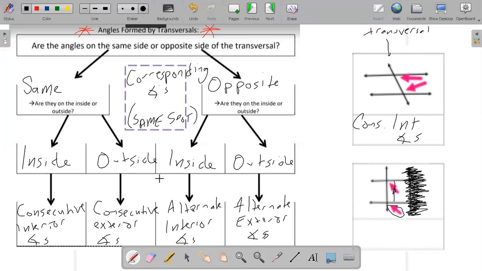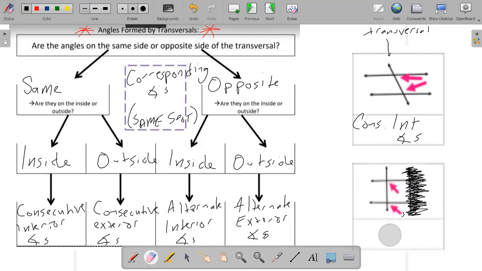That doesn't help us on the flow chart, because our angles either both get smushed or they both do not. One of them is not getting smushed. So if only one of them is going to get smushed, none of these are going to work. That means I can't use any of these: consecutive interior, exterior, alternate, any of those at all.